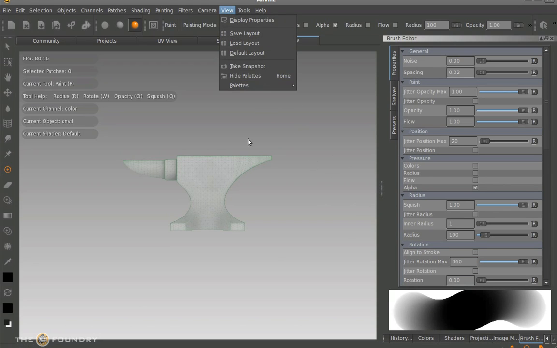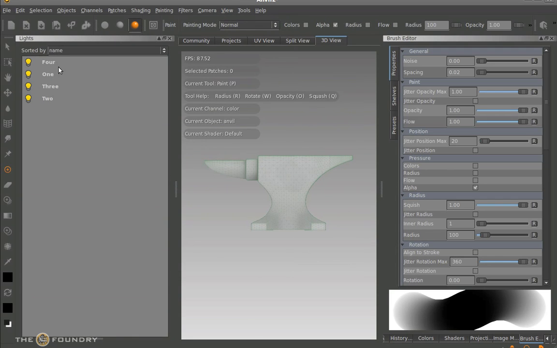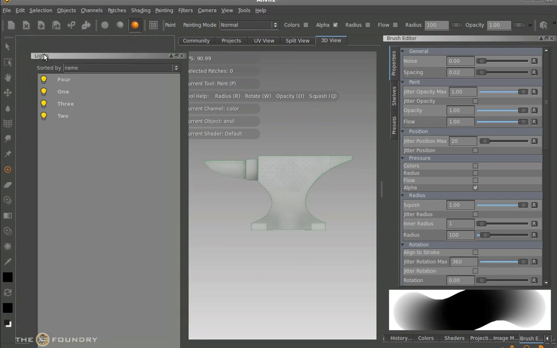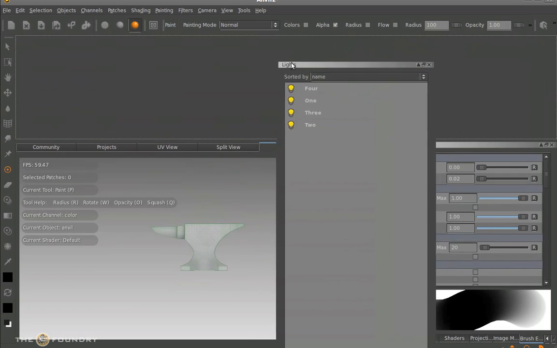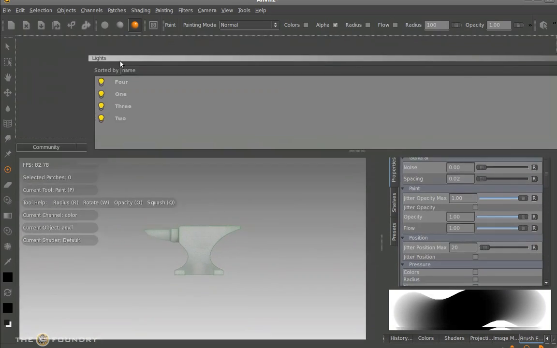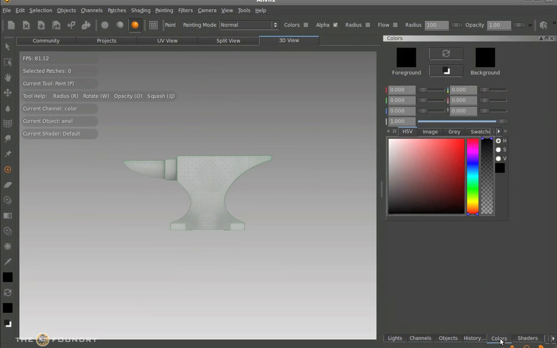We can populate our properties bin with any palette that we wish to use just by going onto view and palettes. You can see we have a whole list of palettes now. What we need to pick is the lights. Just click them down. Now with Mari you can drag and drop the palettes however you choose, and it resizes the screen to fit all the property bins in there. So we can drop it at the top and it auto resizes. Let's just dock this to the right hand side.